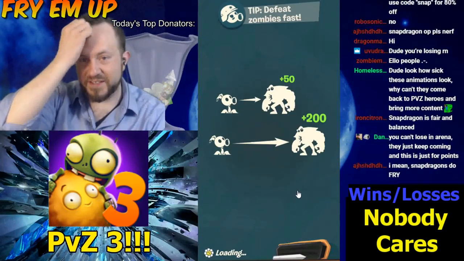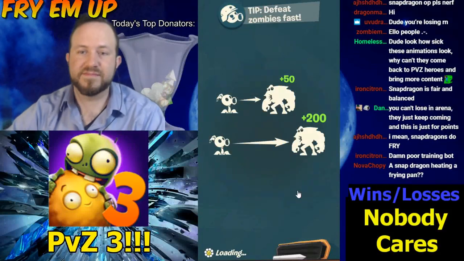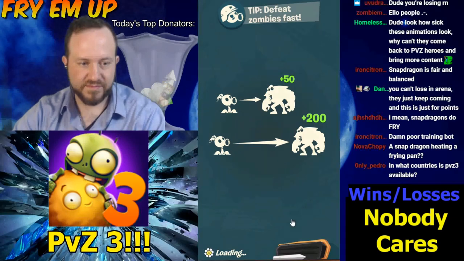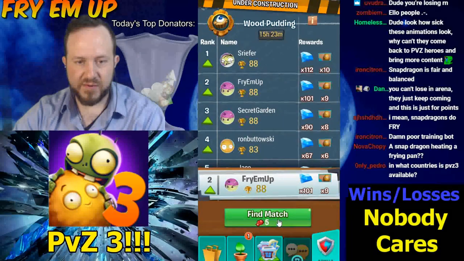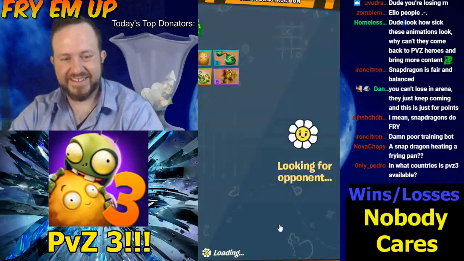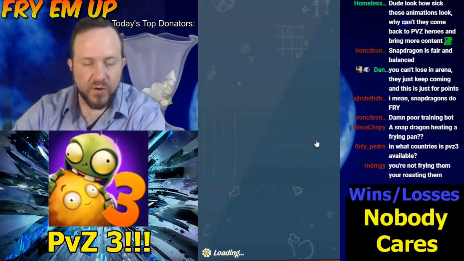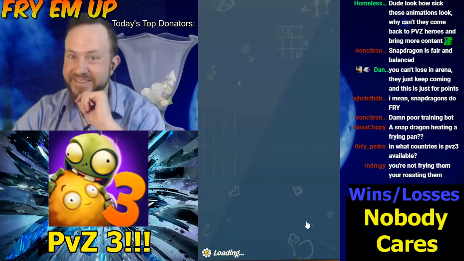I think I'm gonna start using other strats. Let's see if we can do just corn or something. Just corn? You think just corn can win? Alright, let's see if we can win with just corn. It's a challenge, guys! No more of the Snapdragon garb. Oh, he has Snapdragon. Oh, wait. Oh, we're against a real player. Okay, never mind. Now we're actually trying.